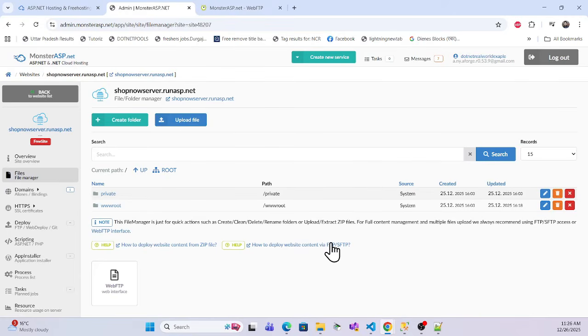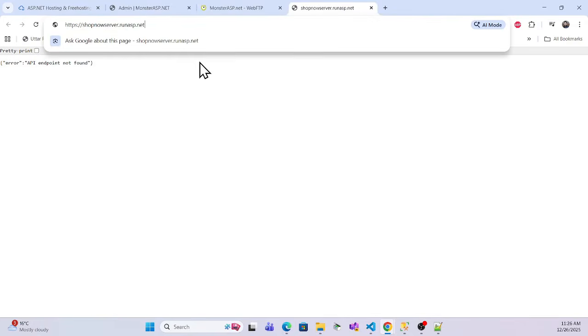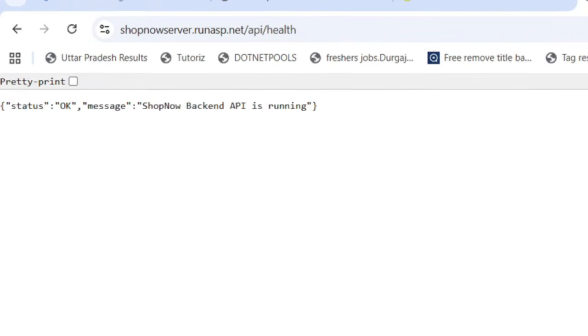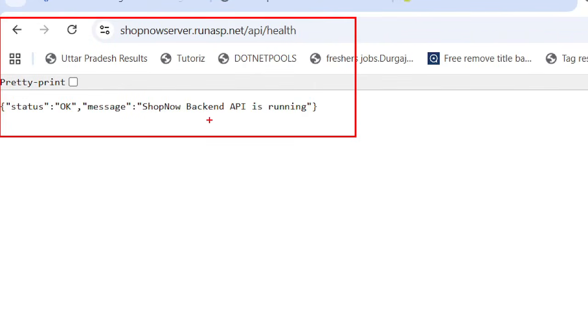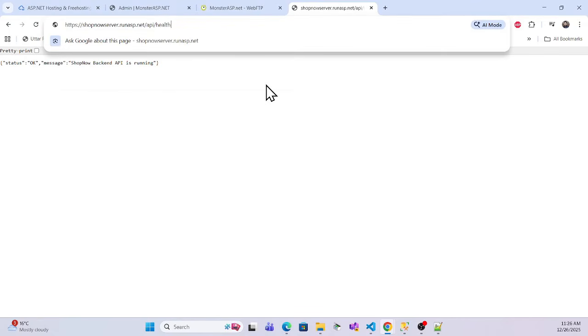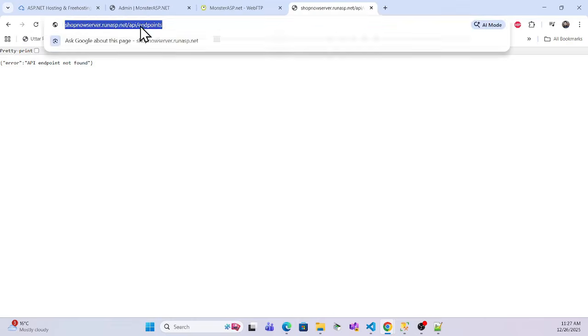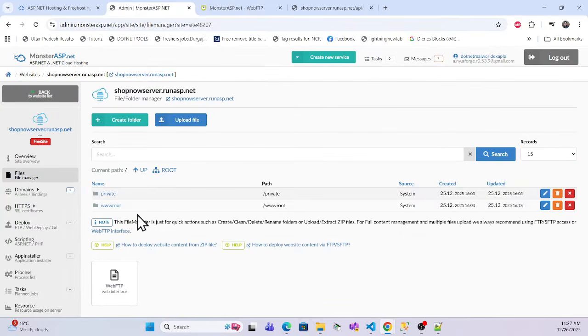You can try that over here. This is your node application, so click on that, and now see, your application is running. We can check the API health first, and I am able to see it is running properly, with no issue. I can also check the endpoints, but I can see this endpoint won't work over here. Maybe I need to restart the application, because sometimes we have to do that after replacing files.